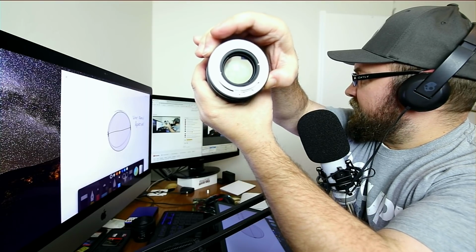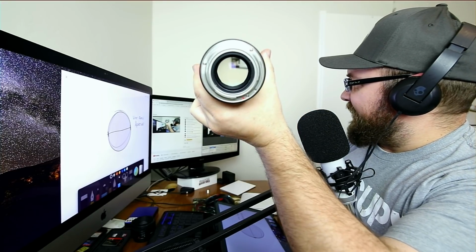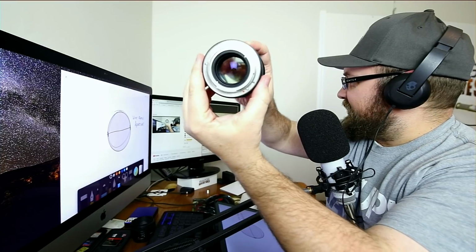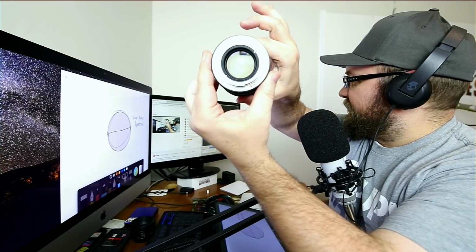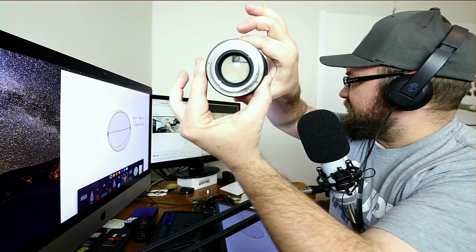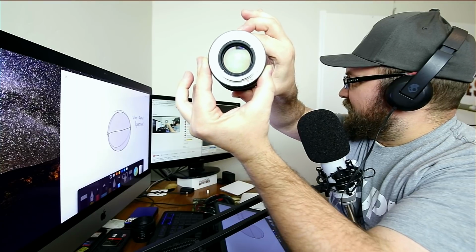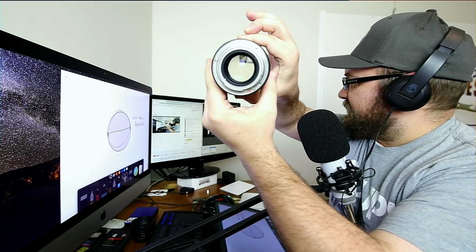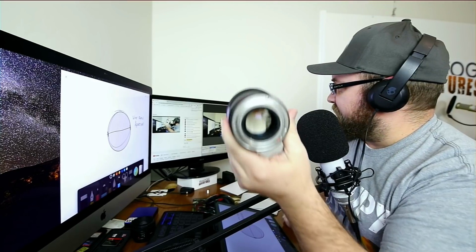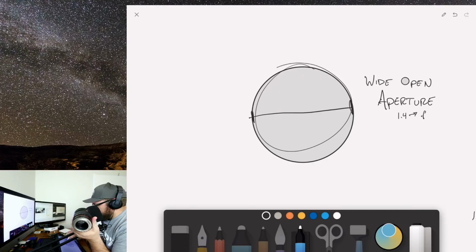Okay, come on. What? I'm pulling the wrong way. Okay, 1 stop down. That's f2. So the difference between f2 and 1.4 is this. If I can just do it without tilting too much and changing the view. So you can see how losing a little bit of open space with the f2 is not that big of a deal because it's still crazy wide open. So my aperture is wide open at f1.4, and I stop it down to f2, and that's on my Rokinon.